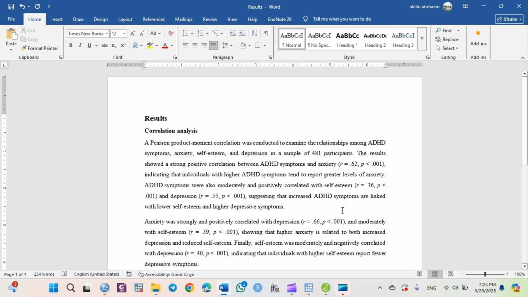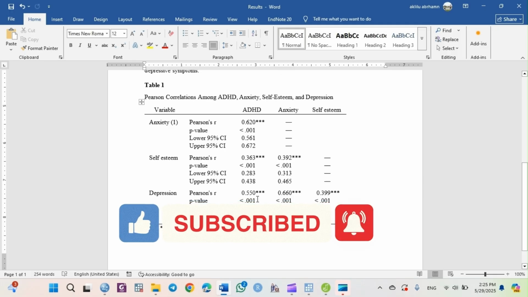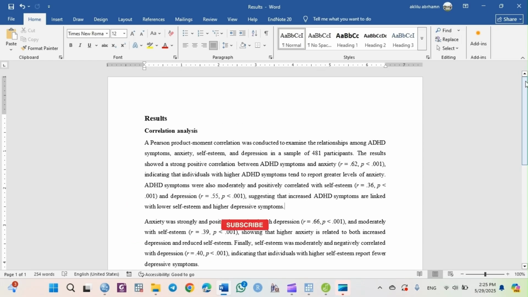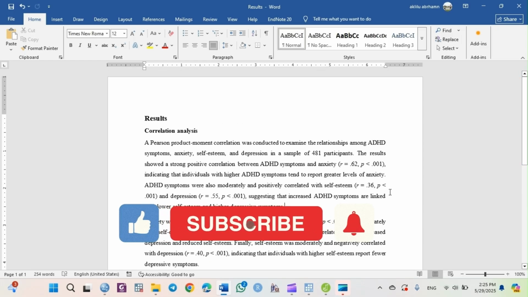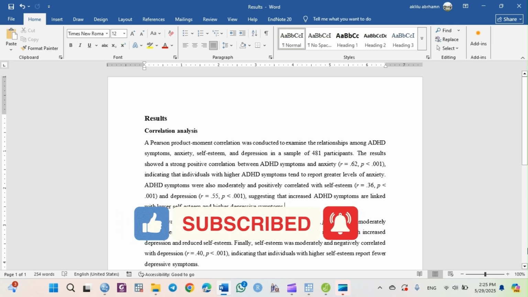The other reporting part is including correlation coefficients and significance; these are the important parts. So in the report, you have to include R and p values. Sometimes you may report a confidence interval here, or if it is available, you can put it here. That's okay. But mandatorily, you have to report R and p values. So that gives clarity for the readers.